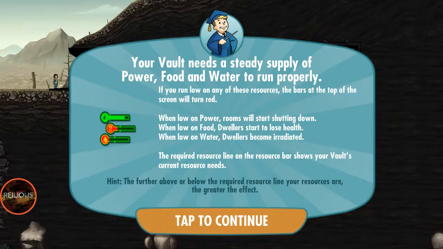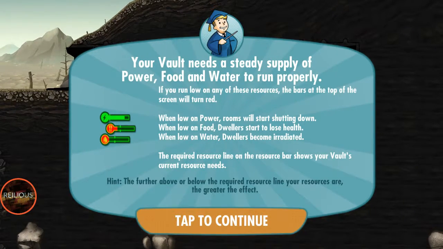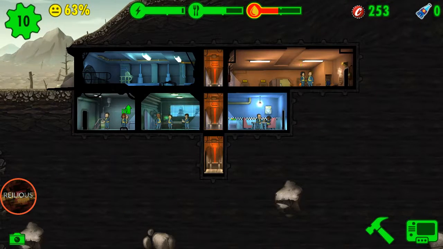Your vault needs a steady supply of power, food, and water to run properly. If you run low on any of these resources, the bars at the top of the screen will turn red. When low on power, rooms will start shutting down. When low on food, dwellers start to lose health. When low on water, dwellers become irritated. The required resource line in the resource bar shows your vault's current resource needs. Hint, the further above or below the required resource line your resources are, the greater the effect.